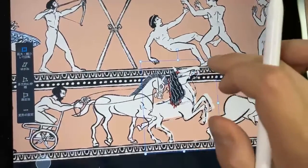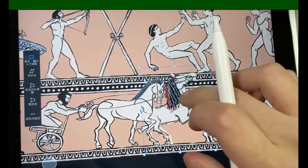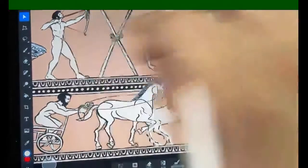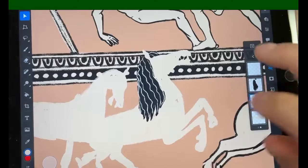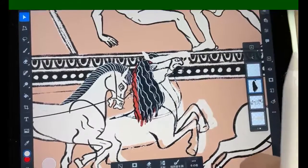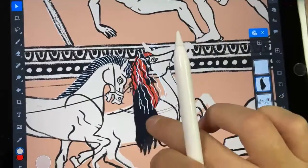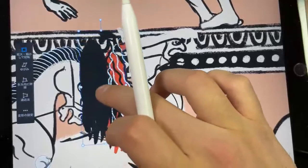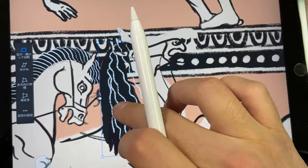I want to make this a little smaller because this horse is supposed to be behind the other one, but it's bigger, which doesn't make sense. So I can't save a selection, but what we can do is delete that. Oh wait, what happened when I moved this? Oh, the hair did not move with it. Right, because the hair is a different thing. So we would have to take these and scale this. I can't see what I'm doing though. Yeah, I can't tell where the thing is supposed to be. Let's just put it here for now. Well, if we put it over the red, that would be what it is, so that's probably right.